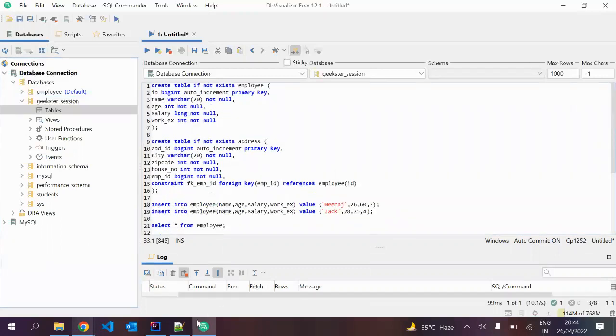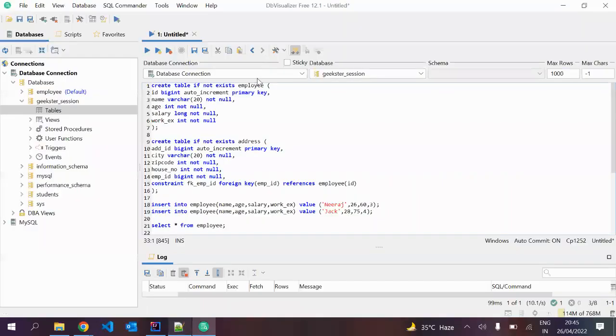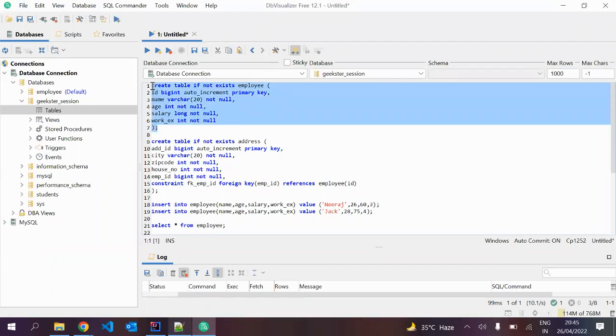Now to solve that particular problem, whatever we saw, like if we want to update any column in the parent table, so that column should be updated in the child table also, or if I want to delete that parent record, so that should be deleted from the address table also. So for that, what we will have to do, the employee table will be created as it is. So I just execute it. Whatever query we had written to create the employee table, that means your parent table, will be created as it is. So I am just running that query. So it has been created.